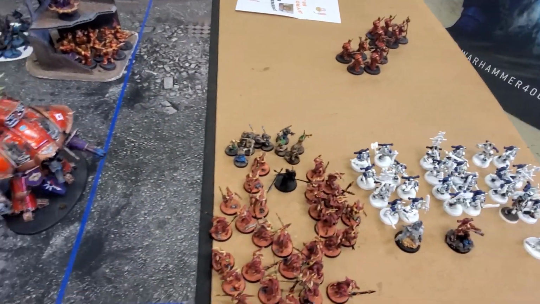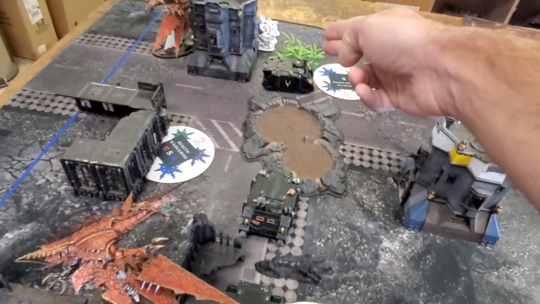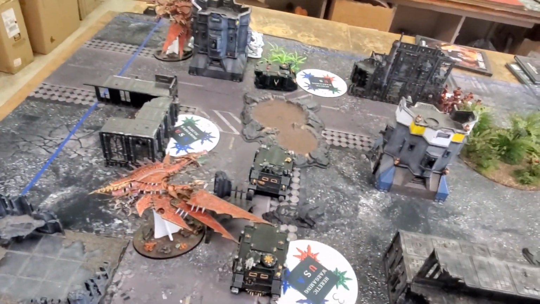Deployed the Cultists in Deep Strike Reserve, or sorry, Strategic Reserve. And then we have the 3 Rhinos all up on the line. We've got 10 Cultists hiding out in the back. One of the Heldrakes out here in the open.